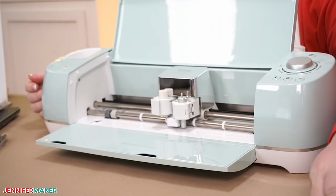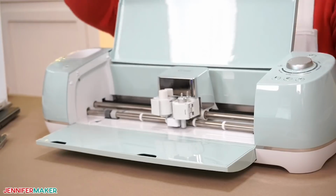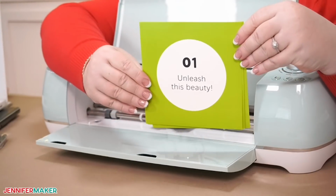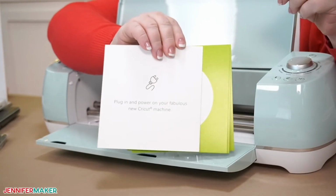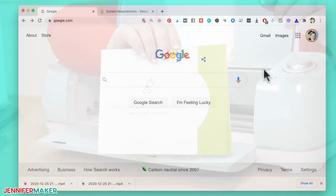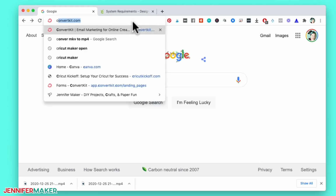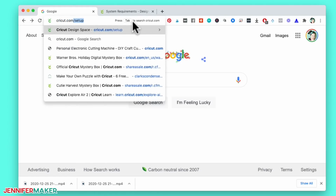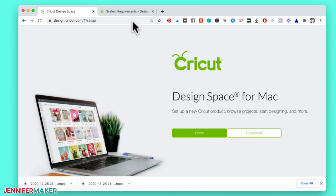So let's go back to our cards. Make sure we're following what Cricut says. So card number 1, unleash this beauty. Plug in and power on your fabulous new Cricut machine. So the card said to go to Cricut.com/setup. Cricut.com/setup. Return. And this is what we see.